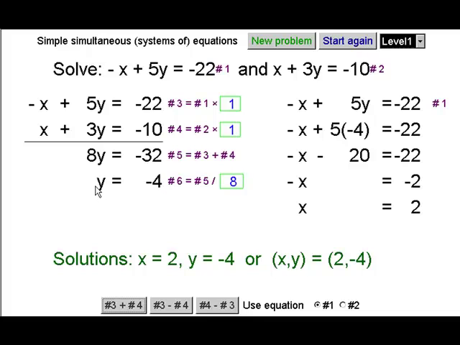And we then go ahead to use this value of y, which is negative 4, to work out what the value of x is. We just put minus 4 where the y was. So minus x minus 20 is minus 22. Add 20 to both sides. Minus x is minus 2, so x is plus 2. And here's our solution to that one.